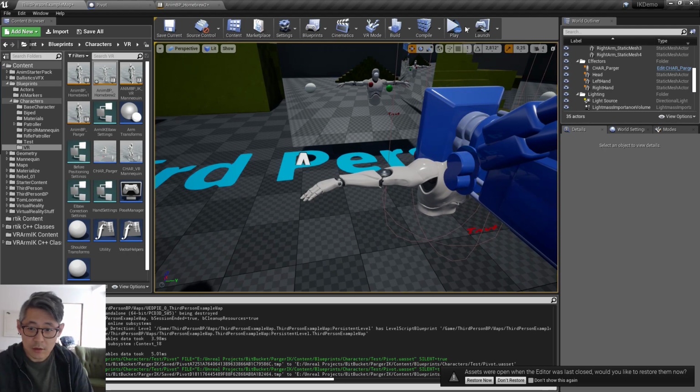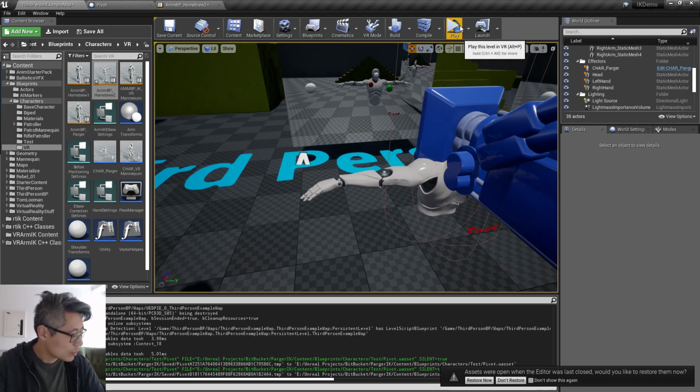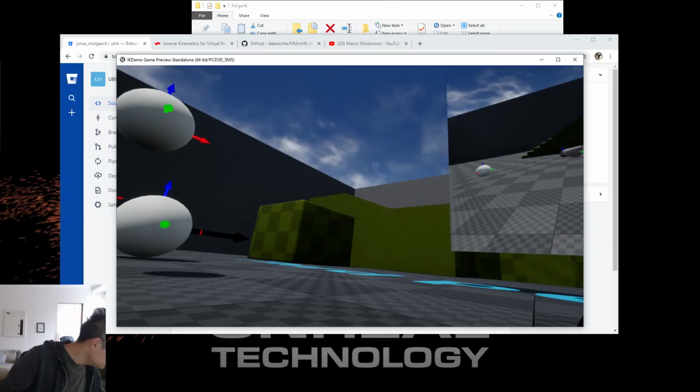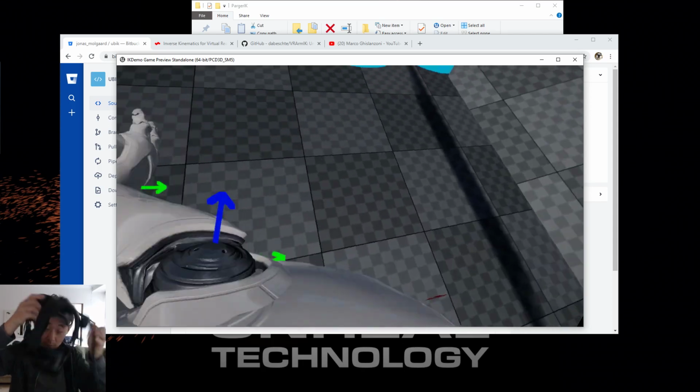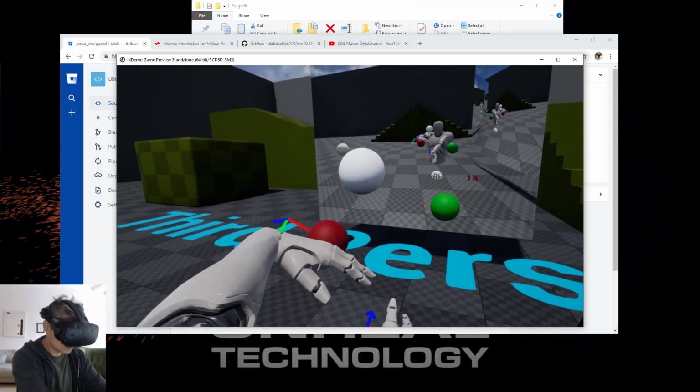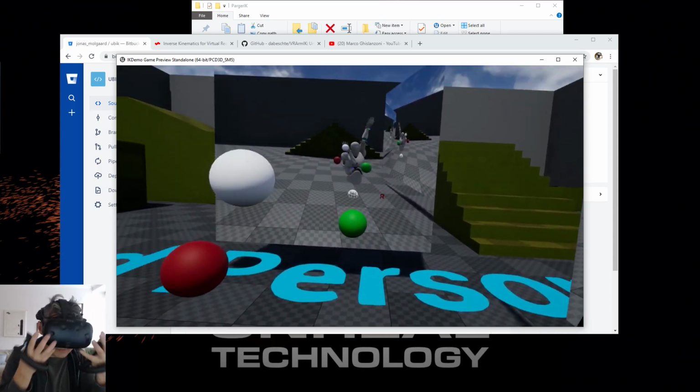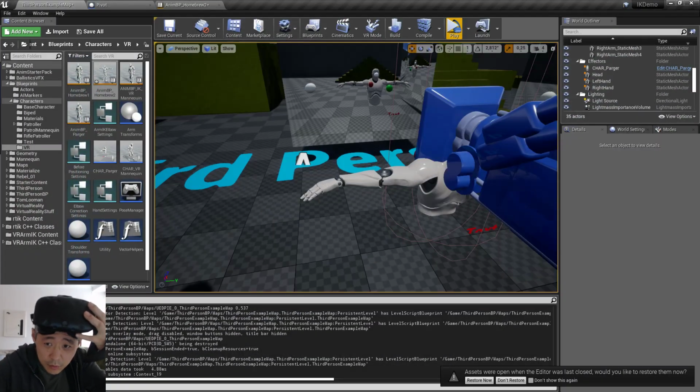Let's have a little test here, so you guys can see what we're going to be building. So I'm just going to be sitting down for this.